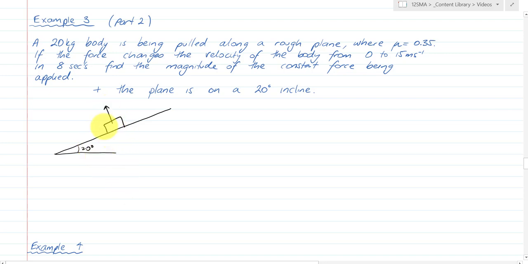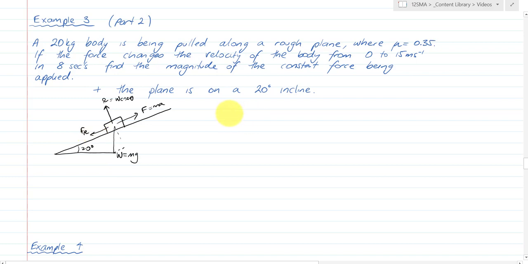There is a normal reactive force. It's being pulled along the plane, so we've got to assume here that it's been pulled up the plane. I'll make that assumption. So we get our force there. We don't know much about the force. It's equal to MA. We know M, but we don't know A. This is our reactive force, and it happens to be equal to the weight cos theta. And then we have our weight here equal to mg. And so then we can split that up into its components there. And we also have our frictional force.